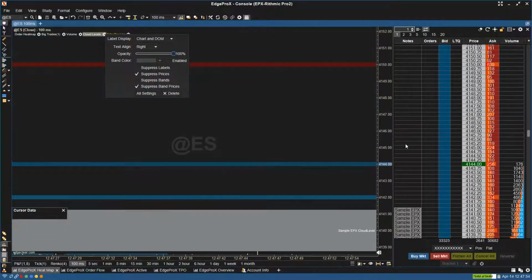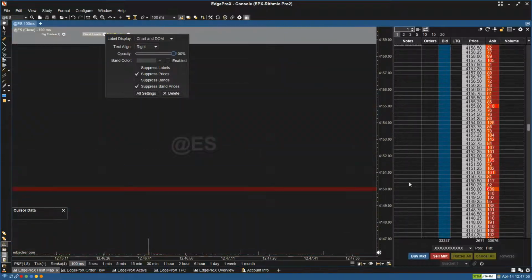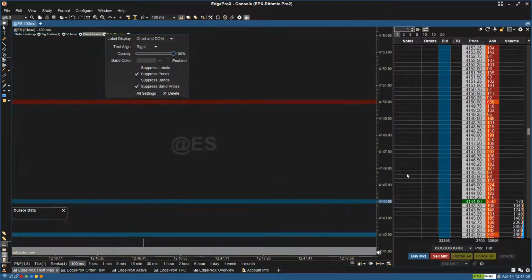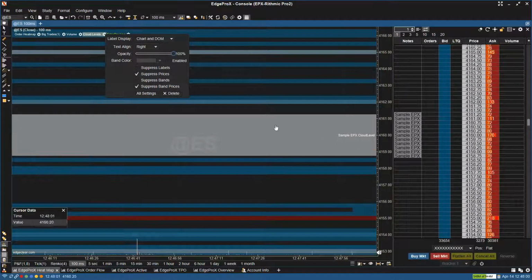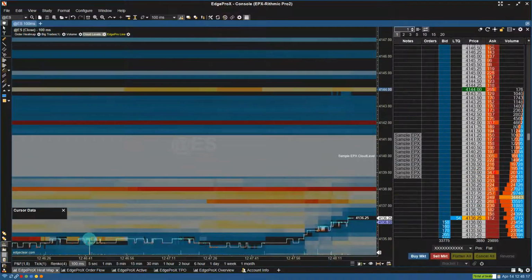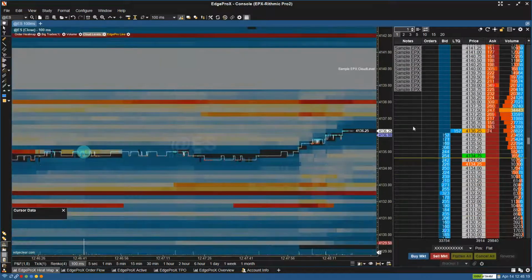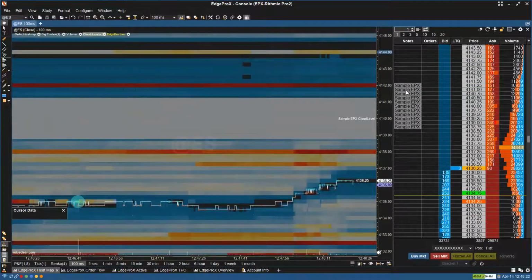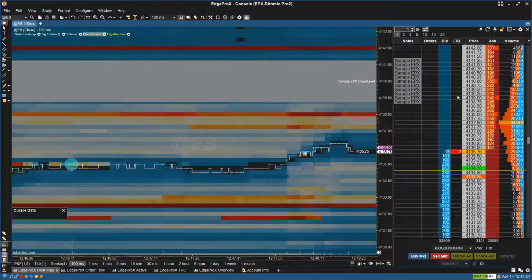So you see this, and we have cloud levels set up every, I think, 10 or 20 points as a sample. This is controlled by your cloud levels, and you can set what you want it to show. You want it to show price or not, band prices, and so on and so forth. You want it on the right, left, and so on. But these are what's called cloud levels. So you can have your prior open, close, and so on and so forth, all operating. So we'll cover that in a minute.